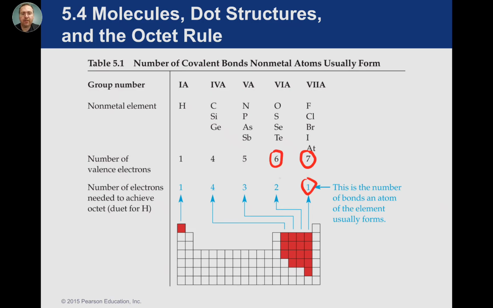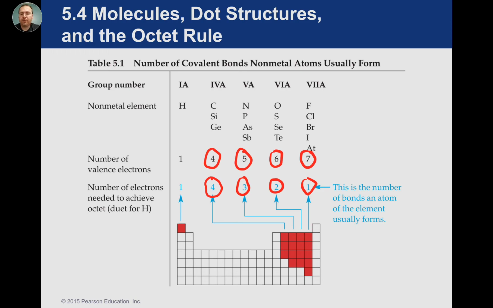If you already have 7 and the magic number is 8, that just means connect 1 time. If you have 6, you're going to have 2 connections because 6 and 2 make 8. Just like if you have 5, you're going to have to make 3 connections or 3 covalent bonds in order to make 8. And then if you're in a carbon atom or silicon atom in particular, the ones that we see typically, we don't really deal with germanium in our class much. But if you have only 4 electrons, then you're going to have your work cut out for you because you're going to need 4 more from other exterior atoms.